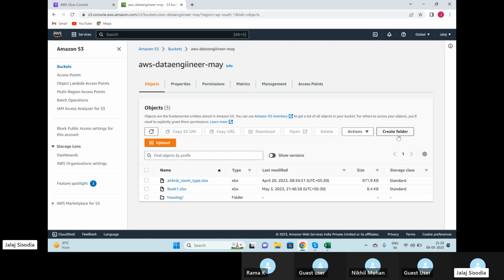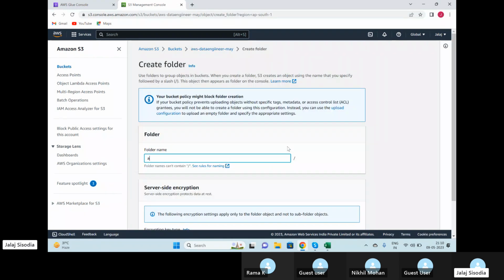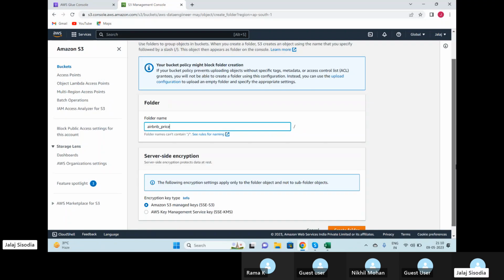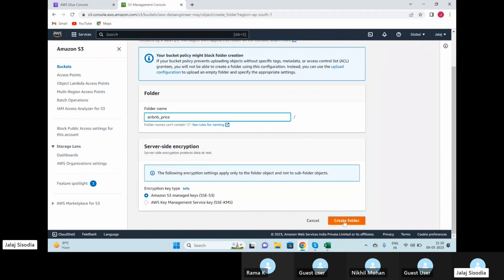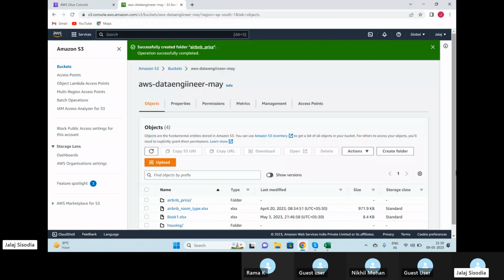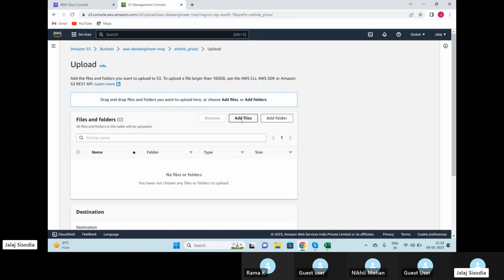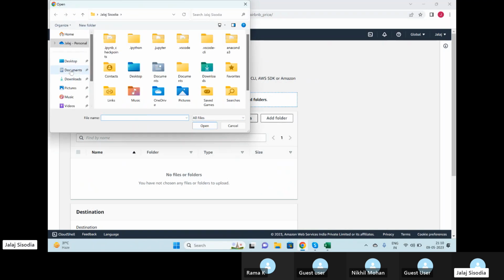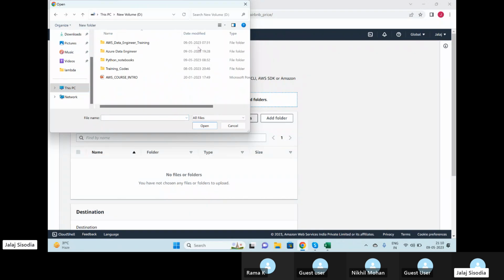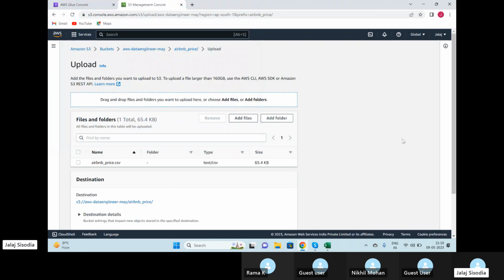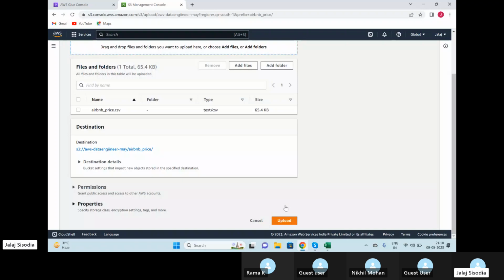So I'm just going to create a folder and call it airbnb_price. I will create this folder, and inside this folder I'm going to upload my file. Then I'm just going to hit upload.